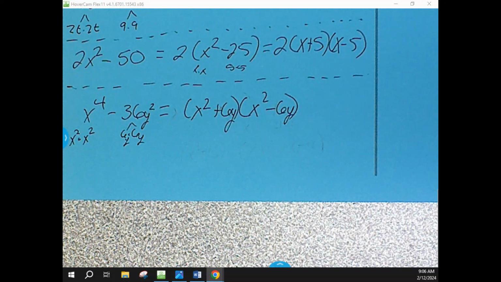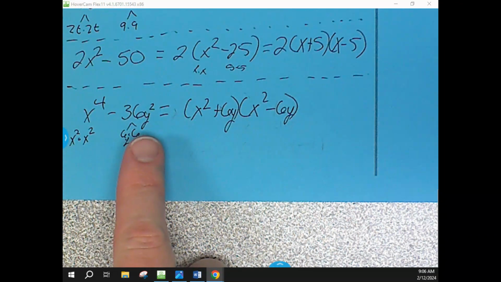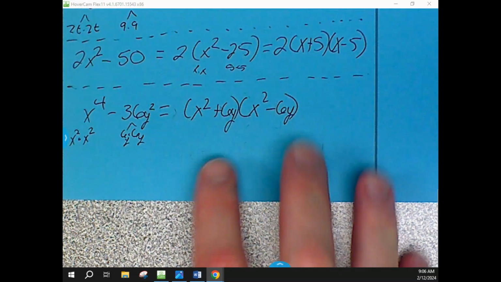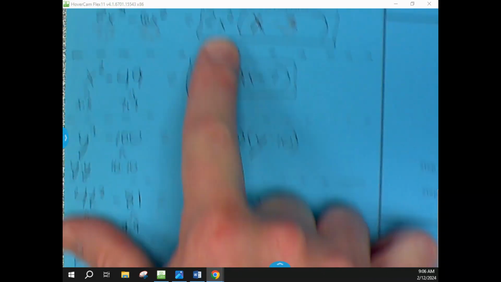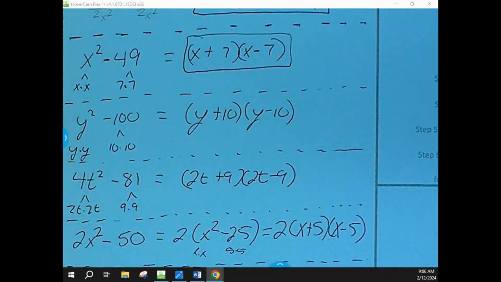Okay, so everybody all right with the two terms? And that one, again, kind of steps it up a little extra. Most of the problems you're going to get are going to be something like this, though, where it's either greatest common factor or it's just a quick difference of perfect square numbers.